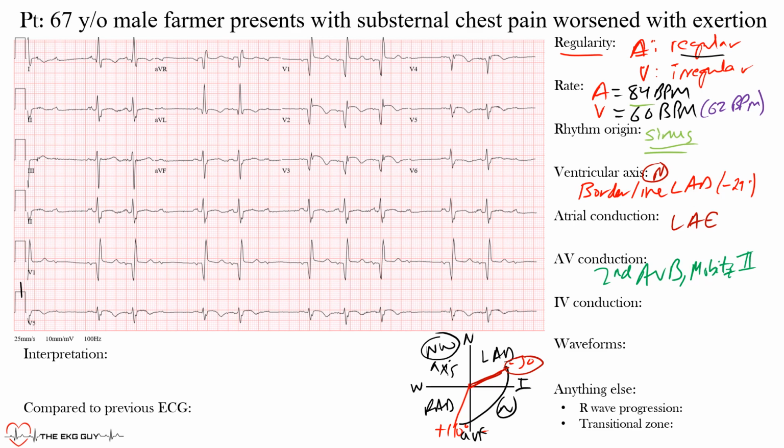All right, so let's move on to IV conduction. IV conduction, I'm pretty much looking at these QRS complexes. IV meaning intraventricular. What is the conduction within the ventricle? So here you want to look at the duration of the QRS complex. Normal duration is between 70 and 110 milliseconds, or less than 3 small boxes. Once you start hitting 120 milliseconds or more, we start considering this abnormal. I was reading another book today that even put it at 100 milliseconds. Anyways, less than 120 milliseconds is what most references will consider normal, and we're going to stick to that.